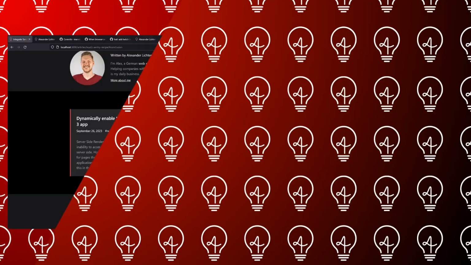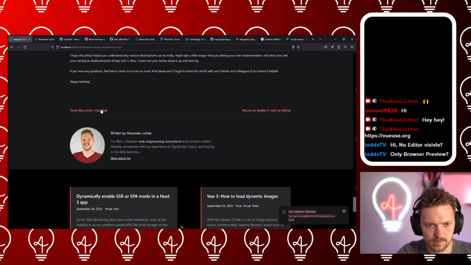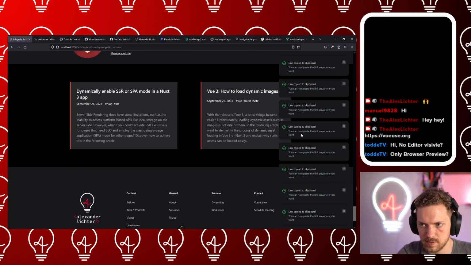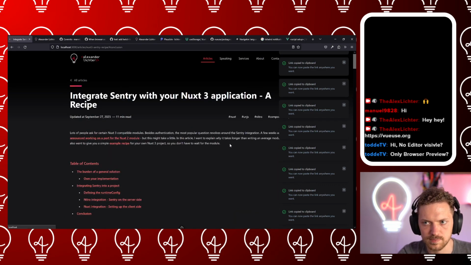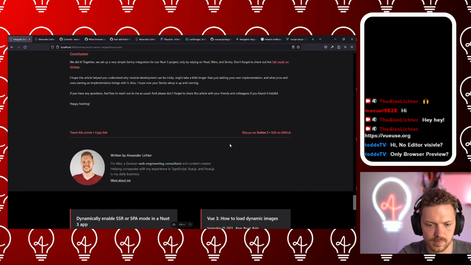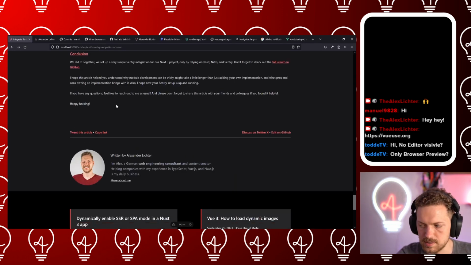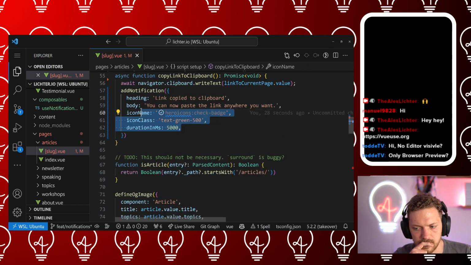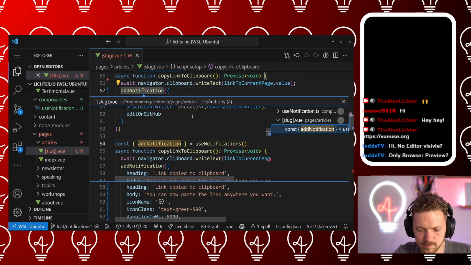Let's go to the browser and click here. Link copy to clipboard. Okay. Works. Except the duration. So let's fix this. How to implement the duration? Let's see. I think the easiest way would be during add notifications here.